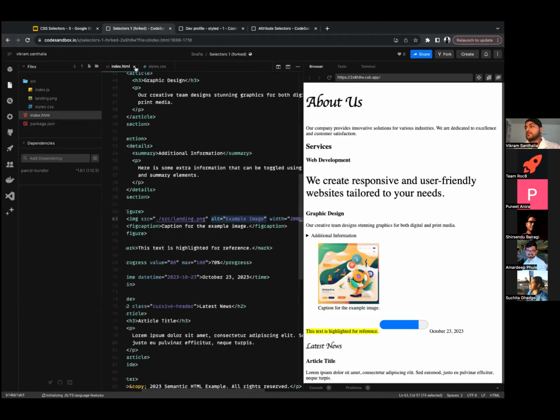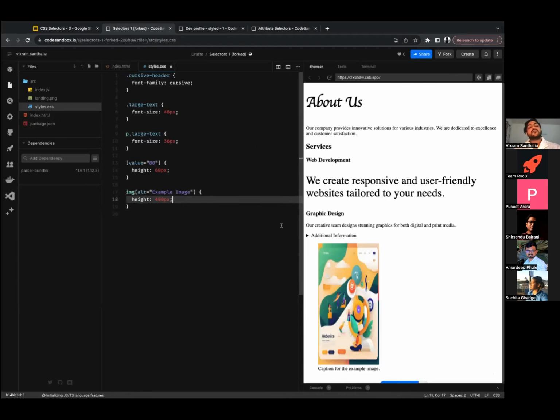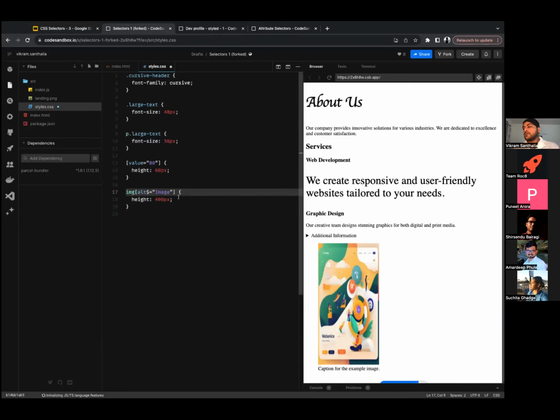What's the alt text? So example image, right? See, when you view that, and then I could probably use the end one also, right? What's the end? It's the dollar sign, right? So I can use dollar and I can say, see, it didn't match. So I could say image, and sorry, I put it in the wrong place. See, so this is where it's very powerful and you could use things.